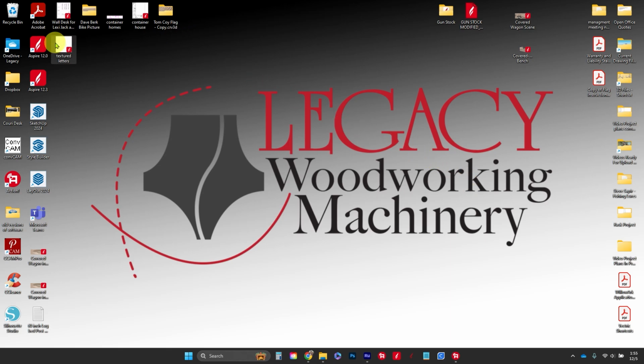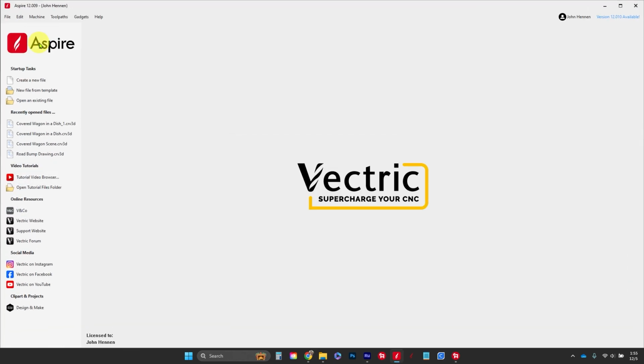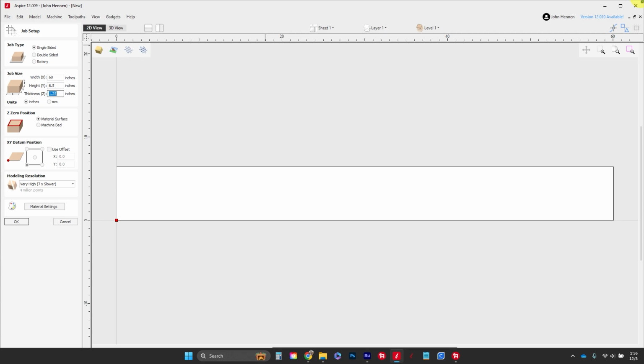We're going to use a Spire for this. Let's go ahead and get it opened. And we're going to lay this out a little differently than most people would expect, so make sure that you pay attention to this portion of it. Our X is going to be the full 60 inches long, and our Y is going to be the diameter of the part, or 6.5 inches. Our Z is half the diameter, or 3.25 inches.